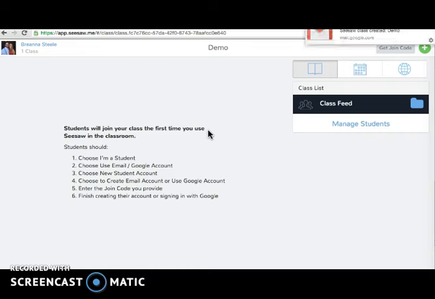So that's how you get your class connected to your class feed. Now, what we have to learn is how to add items. Teachers can add items and students can add items into the class feed. How to do it is the same for both teachers and students: they come up in this right-hand corner and click this green plus sign.